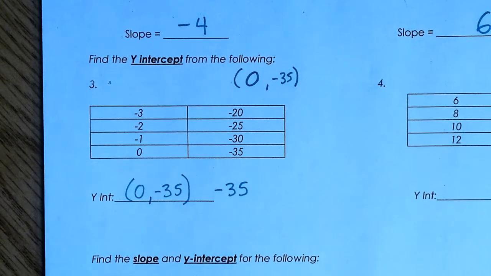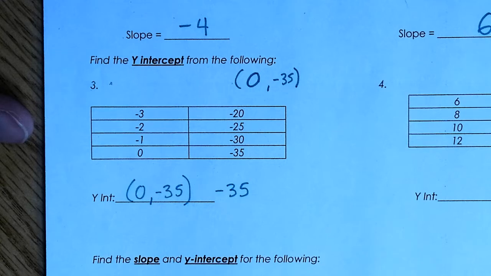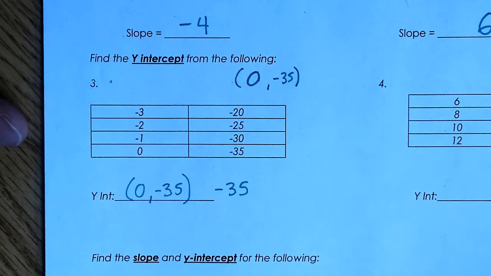Again, y-intercept is just when x is 0, the y is your y-intercept. All right? X will always be 0 on a y-intercept. Let's go the other way. For an x-intercept, what do you think your y is always? 0. Yeah, one of those has to be 0 if you're looking at x or y-intercept.